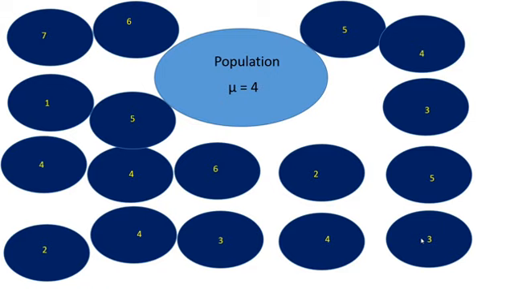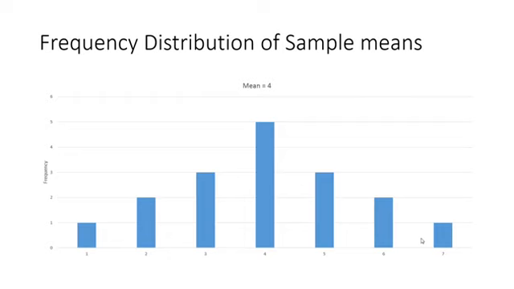Let's take a look at this data here from these 17 sample means and see what the distribution might look like. This distribution that you're seeing here is called a sampling distribution. As we can see in the graph, the mean of the sampling distribution is equal to our population mean of 4. In addition, we can also see the shape of the distribution looks pretty similar to that of a normal distribution. Of course, you are thinking, you made those numbers up, and you could have made the mean and the distribution look any way you wanted.